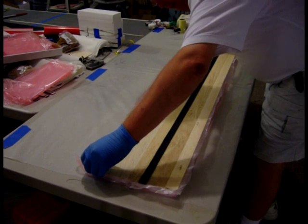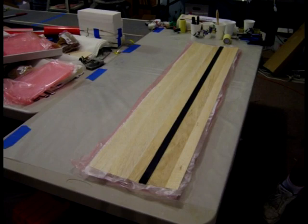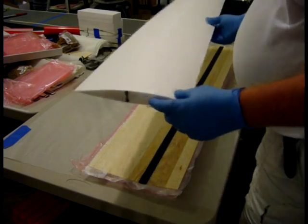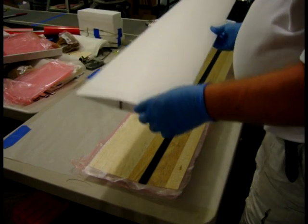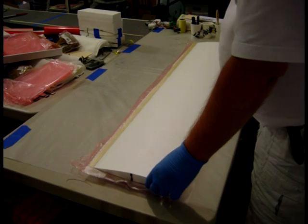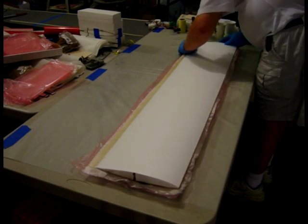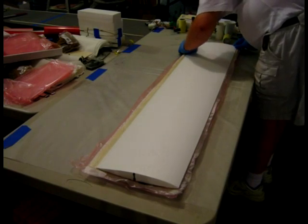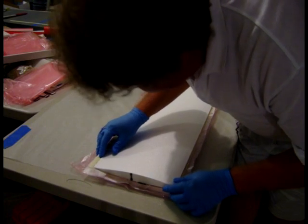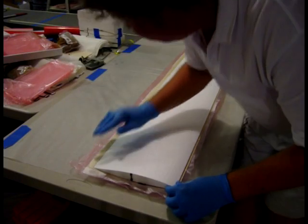I'll align the skin with the back of the shut — it's not real critical because we're going to have to align it several times anyway. Notice I have a black mark on the end of my core. I always put a black mark on the right-hand end going into the shuck in the core, to keep from confusing the ends, because especially when you're dealing with symmetrical cores — even though they're supposed to be symmetrical — you don't want to be changing the orientation of the core and the shuck. On non-symmetrical wings it's just easier; it's a quick visual aid that saves you time and keeps you from making a mistake.